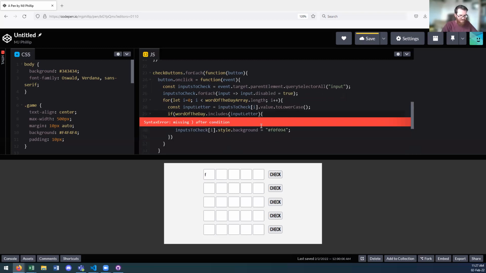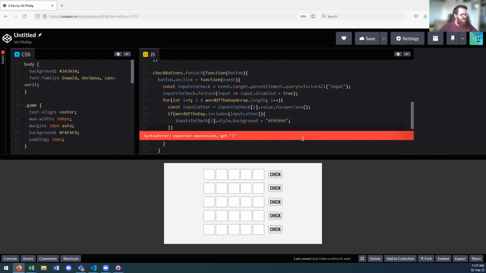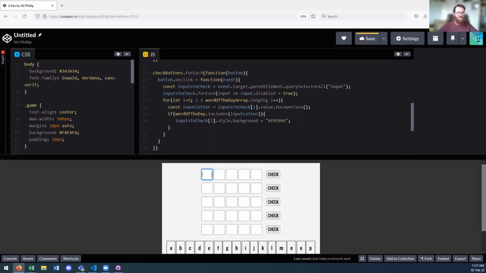Oh, whoops, I'm missing a bracket there. Nice of them to tell me quite clearly what the problem was. Is there still another problem? There we are. Okay, we got there.